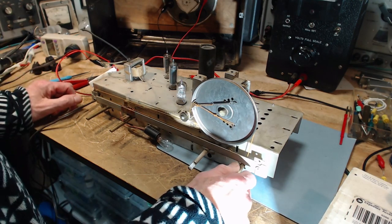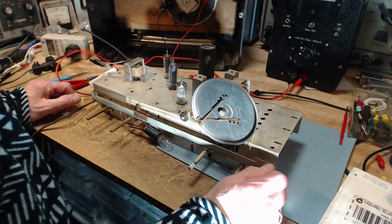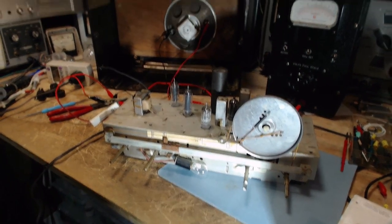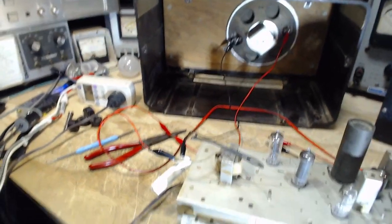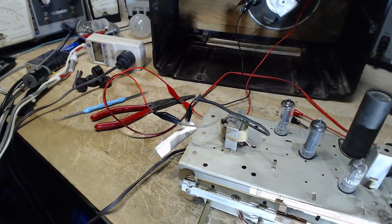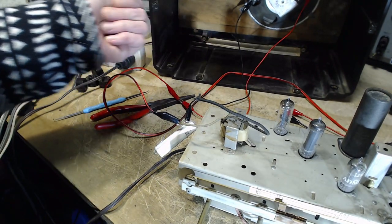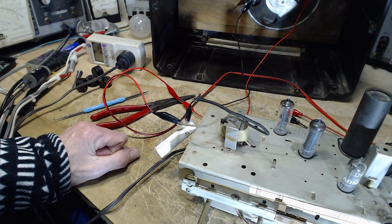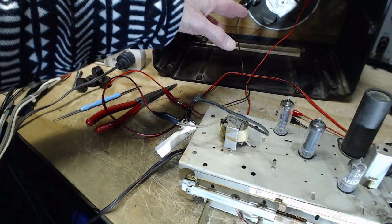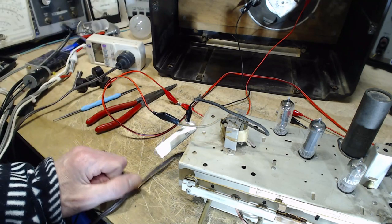Okay, next thing we've got to figure out is where do we connect the... I'm doing this, I'll tell you what I'm doing right now. There are a couple of ways to monitor the effects of the alignment. One is to monitor the volume coming out of the speaker, which many instructions for alignment will suggest. Put a meter across the speaker, and that's where I'm heading.